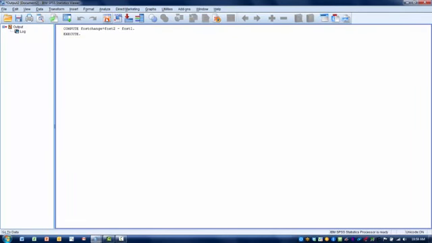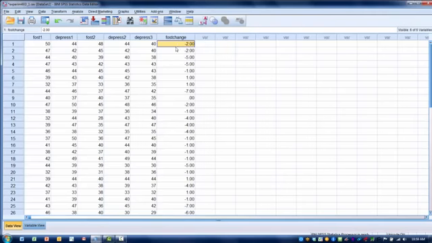And then if we go back to our data view, we can see now we have this change score on the FOST test. So again, a negative score would indicate a decrease in score from time 1 to time 2, and you can see that for our first subject here. Their score in their first administration was 50, the second administration was 48, so they had a change of -2. So their score actually decreased. If they had a positive score, then that would indicate that their score increased, like we can see here for subject number 6. If they have a 0, that means that their score did not change at all.